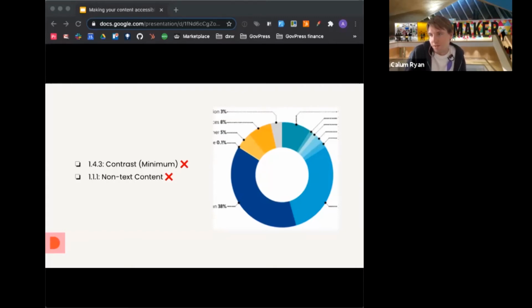Typically, these are contrasts. The colors you can see here would not meet the minimum contrast levels for the WCAG 2.1 criteria. And that effectively stops a large number of people with disabilities from viewing that content and being able to understand what the data is about. And similarly, because it's an image, if there's no alternative form in text, the user can't understand what is inside that pie chart. Next slide.